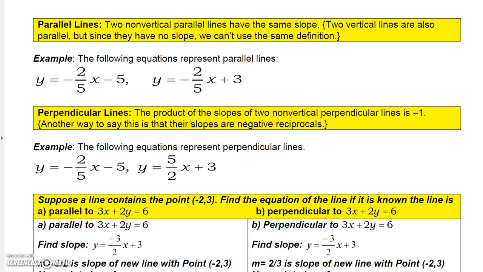Okay, let's finish up section 1.6 on lines by talking about parallel lines. The way you tell if two lines are parallel is you look at their slope, and obviously if they're both vertical lines they're going to be parallel, but they won't have a slope. But if you look at these two lines, you'll notice they're in their slope-intercept form and the slopes are the same, so these two lines would be parallel lines.